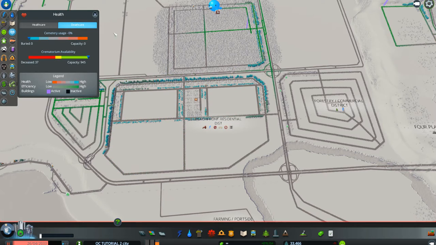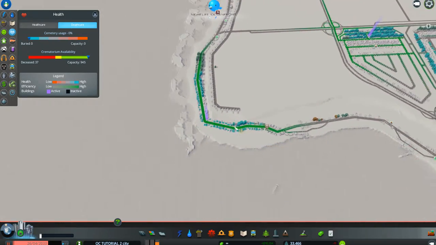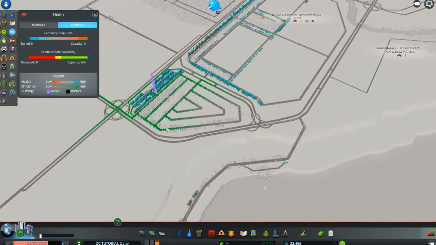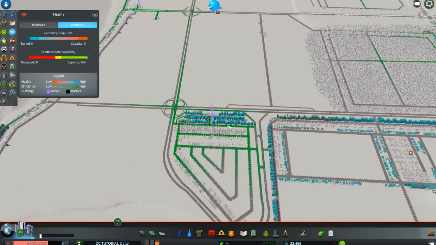Our death care, however, we have enough, I think, to cover these apartments up here, just one, and we have enough to cover with just one these apartments down here. The apartments have so many more people in them, you have to be really aware of that. And we have one here that will probably be able to handle all of these. If it isn't, we'll put one more in.